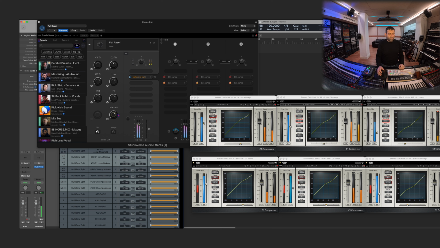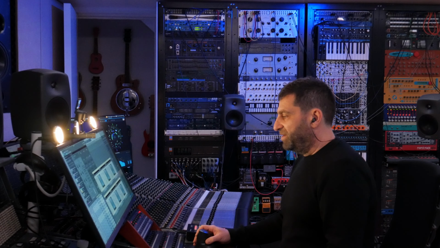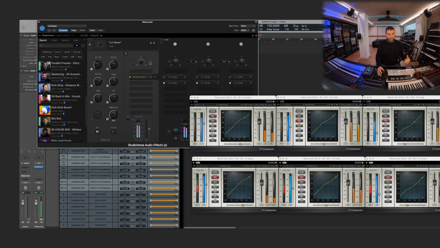Again, separately, the low band gets compressed only by the kick, as opposed to here, where the kick is the most dominant thing. So all the bands get compressed by the kick, and we will get more pumping eventually.